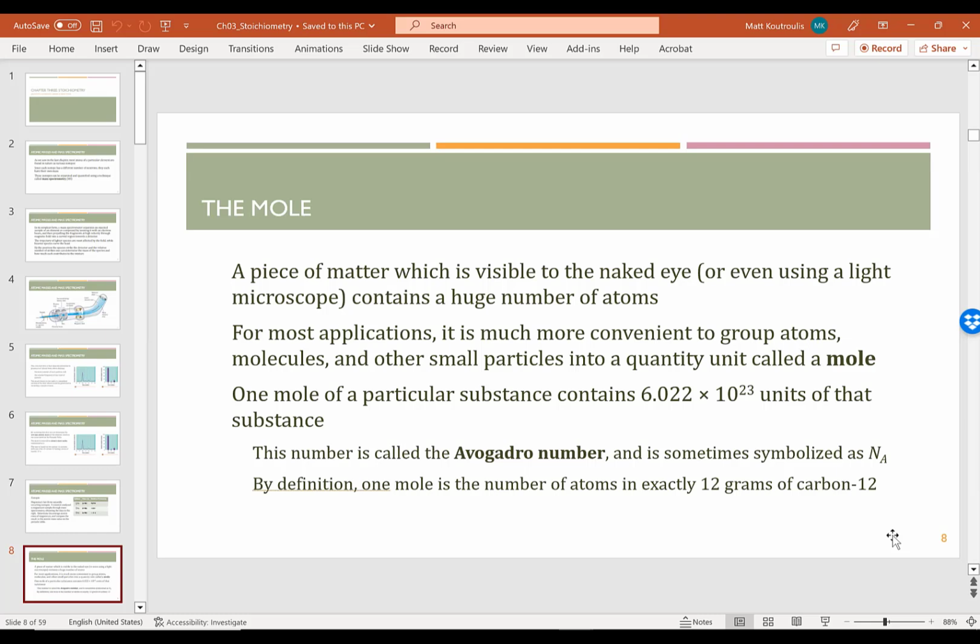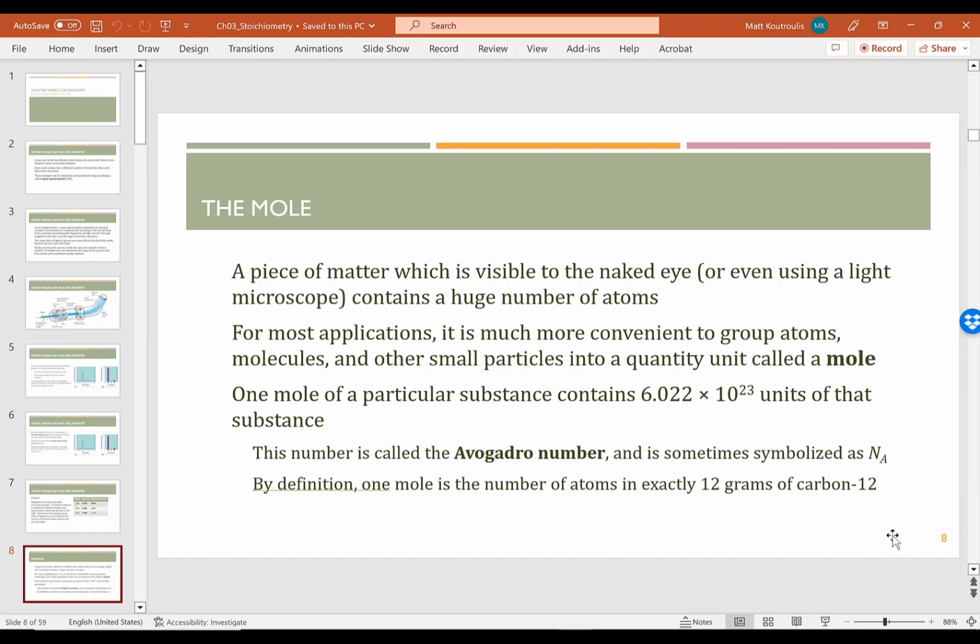Now, we don't use dozens for atoms because compared to eggs, atoms are extremely, extremely small, right? If I had a teaspoon of, let's say, mercury, there would be trillions upon trillions of atoms in that teaspoon. It's a huge, huge number. So if we're going to deal with grouping units, we want to be able to group atoms into a very large set, not into 12s, but into something larger. And so we come up with a unit called the mole, and it is defined as this.